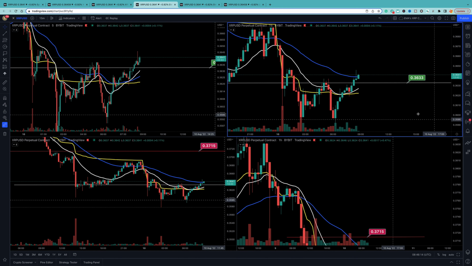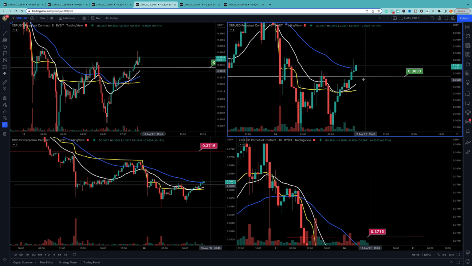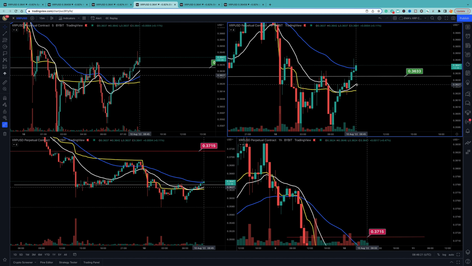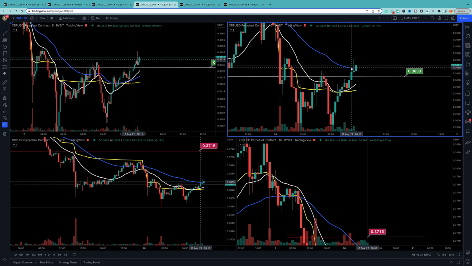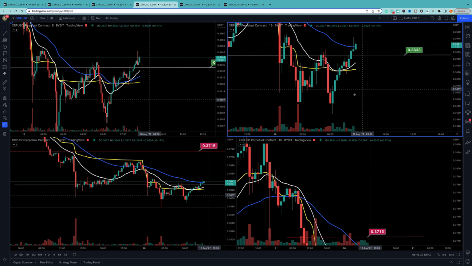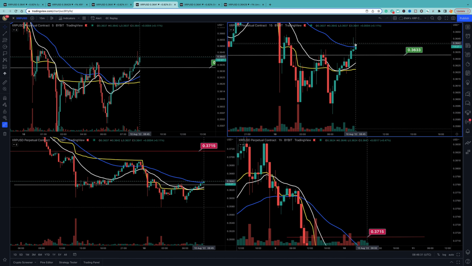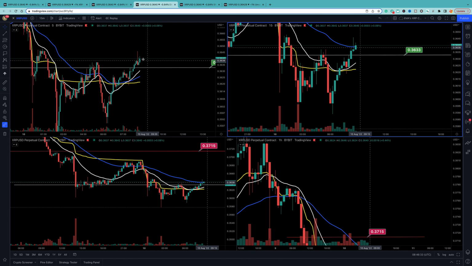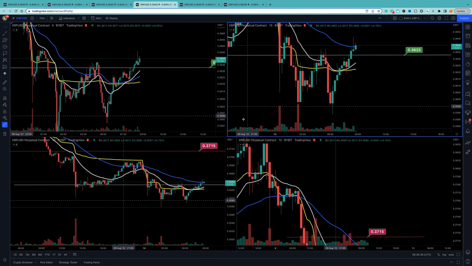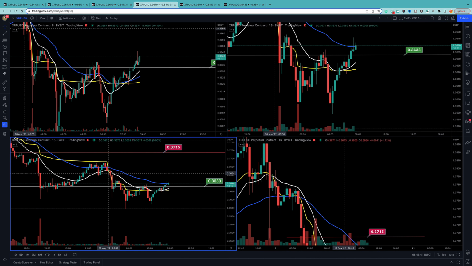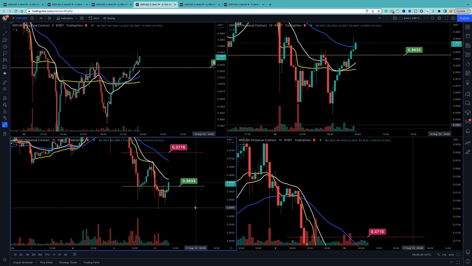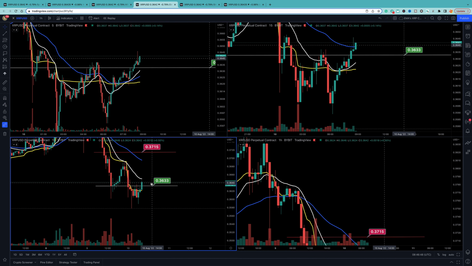Now you can see it's after testing the 55 on the 15 minute. The reversal signal for the up would be if the 20 crosses the 55 on the 15 minute on the way up. But you can see that it's pretty close to its peak, and I believe it's already coming down. So I believe when the 5 comes down, we'll probably get a decent bit of a spill. And that's pretty much what happened yesterday. It was the same testing, and then it dropped.